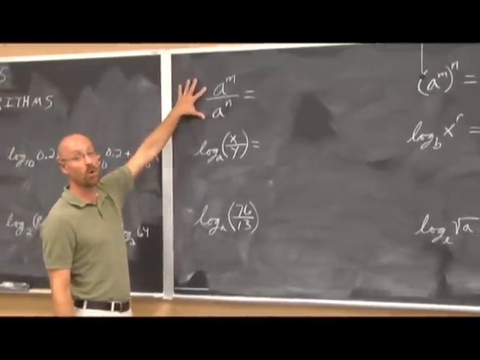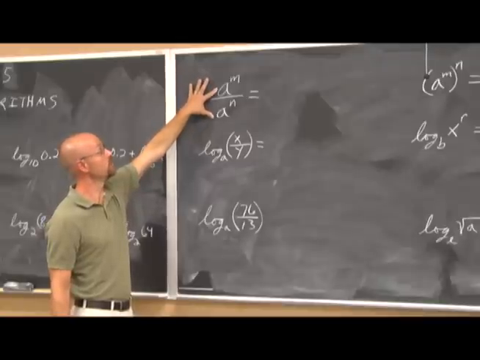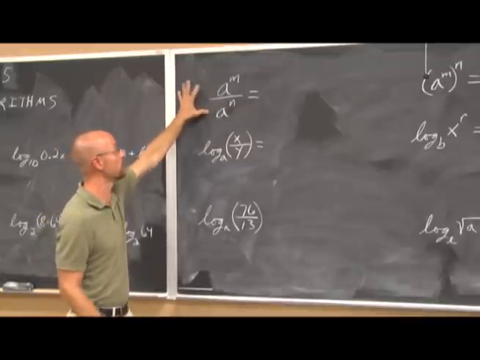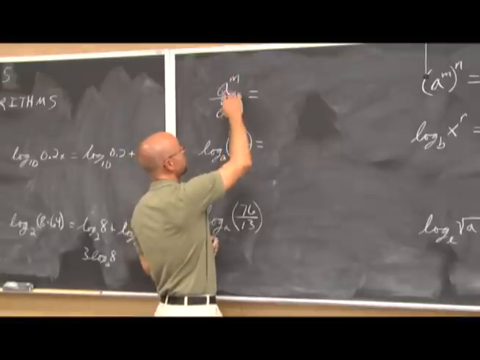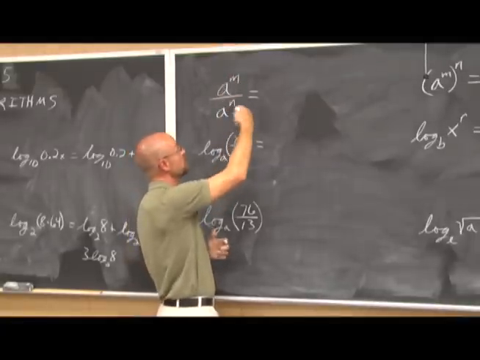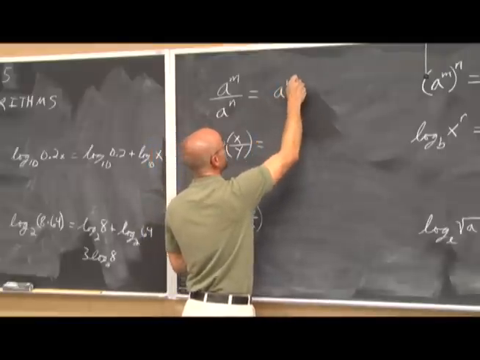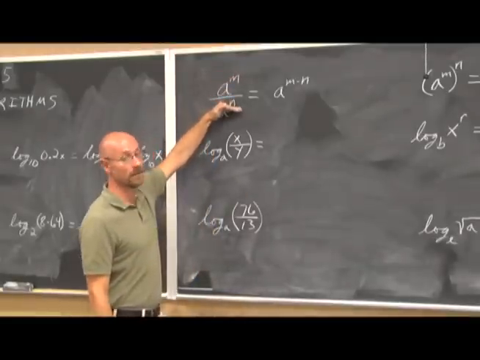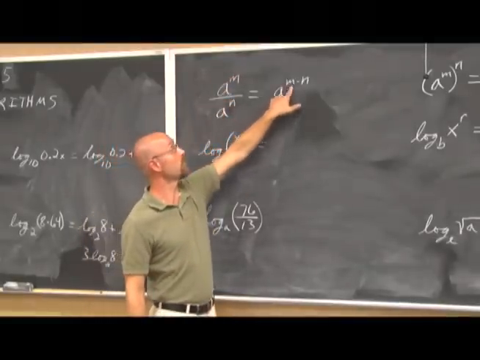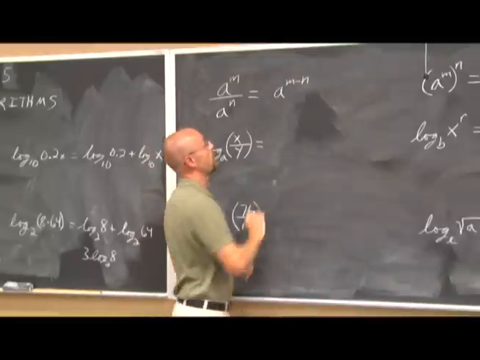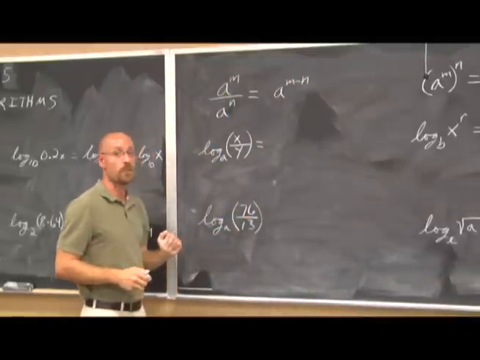Here we have the quotient of two bases and their exponents. Well, this is our quotient rule of exponents. Whenever we have division of these numbers that have the same base, we can just simply subtract the exponents. The top value minus the bottom. Order is very important, right? Because we have that sign. We don't want to make a sign error. It's m minus n, the top minus the bottom.